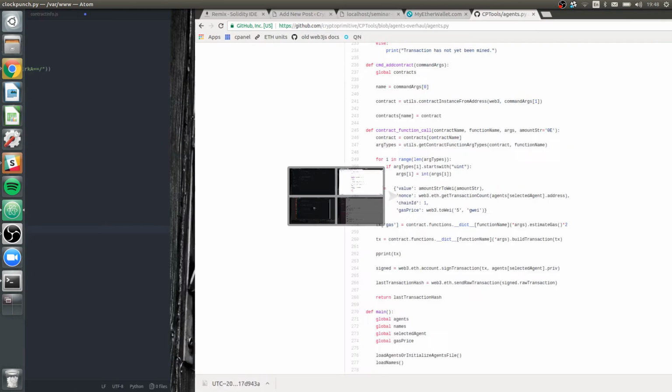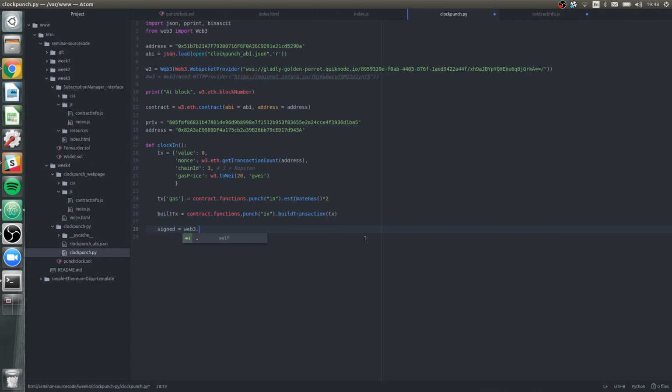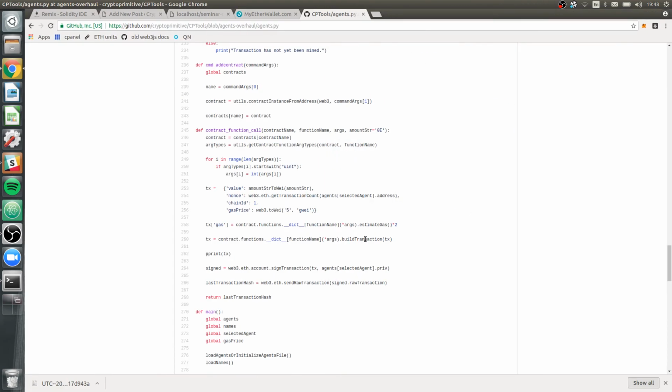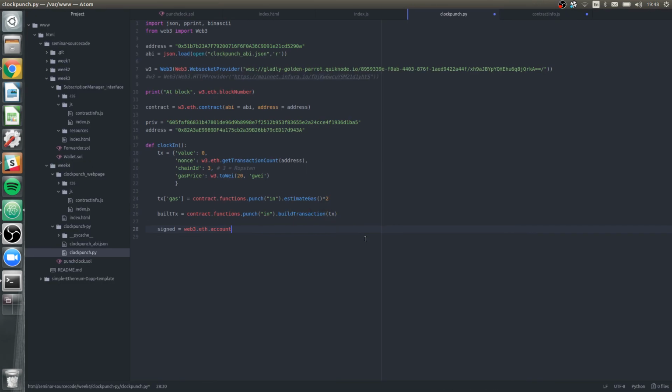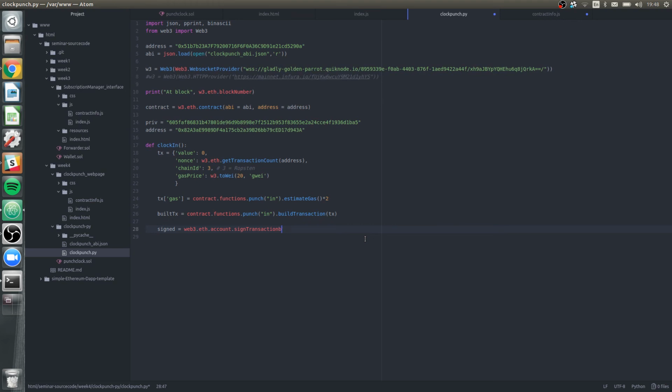Okay. Now we still need to sign it, which is pretty easy. I think it's account. Is that the name? Yeah. So account is like the namespace of our private key handling and manually signing functions. Is that right? Yep. Sign_transaction, and then we need to give it the transaction and the private key. So, transaction and priv.